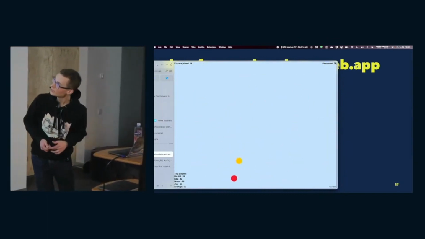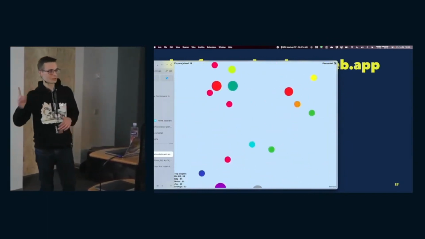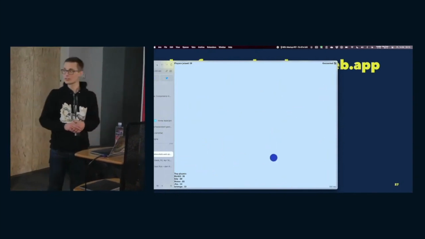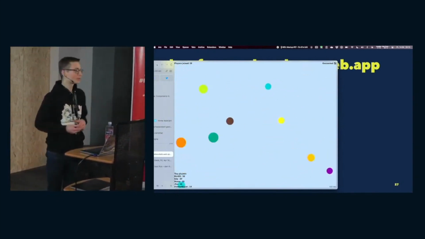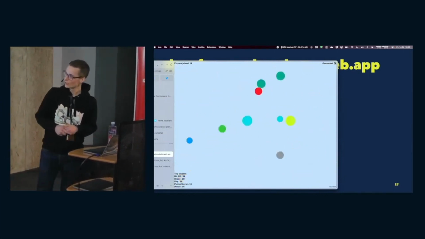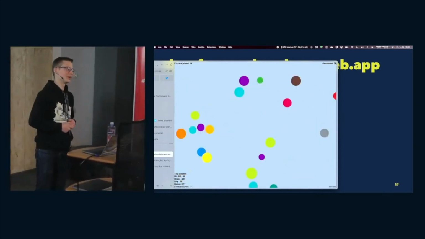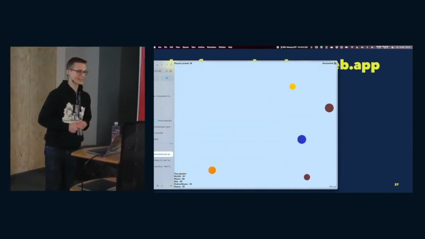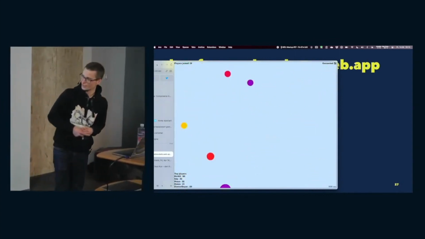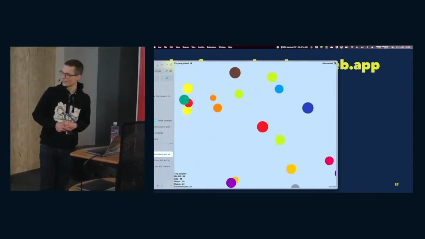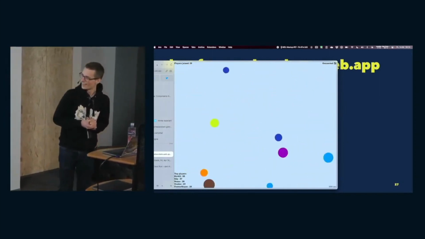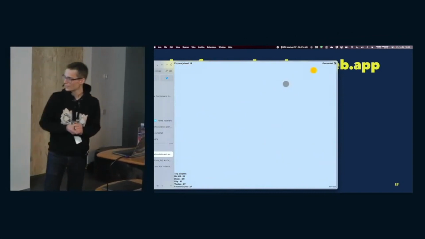This is a super simple thing, but hopefully we can see that several people joined. Later on, I'm going to check. Yeah, 19 people joined. And this is a single instance Dart Frog server running on App Engine, deployed just before this talk, and it works just fine. And the more people join, the more dots there are. So if you join, you can just tap on them and try to win. Let's wait a couple more minutes, maybe until 7:15, and we're going to see who won. I can see that Kirill is actually leading here really seriously. But maybe somebody's going to beat him.